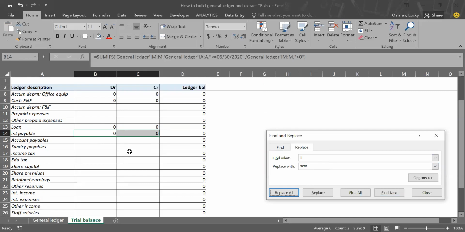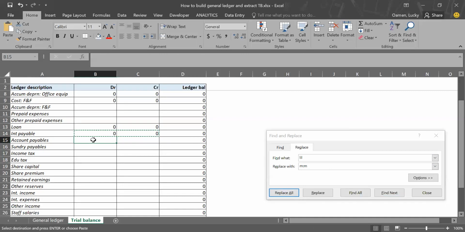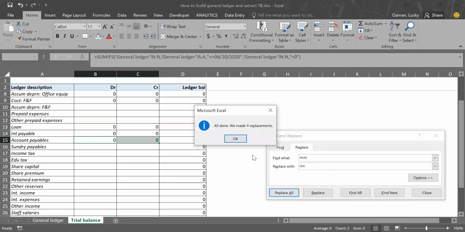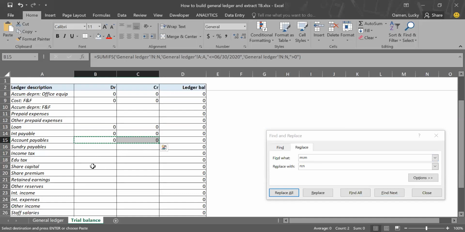Okay, we can do account payables. Let's say N, sorry, M column M to N column N. Okay, so we've taken some from liabilities.